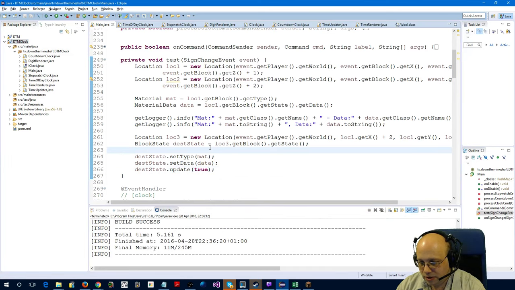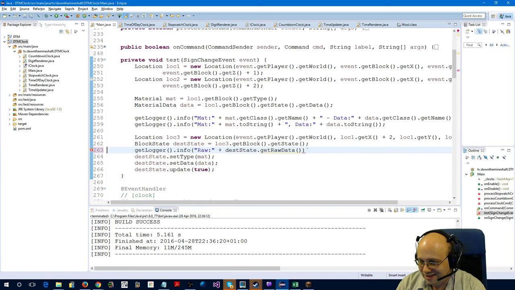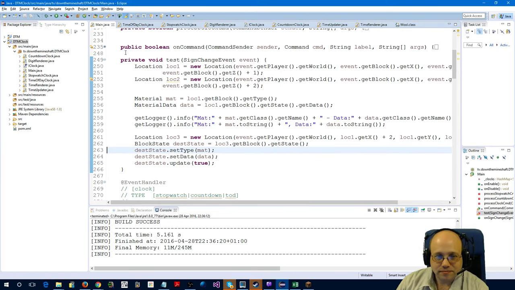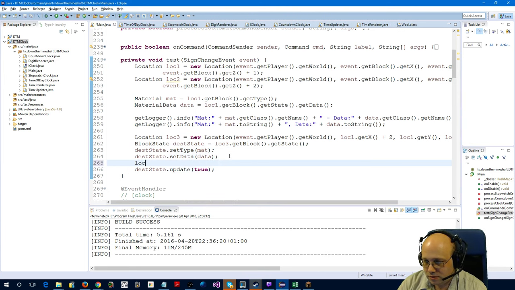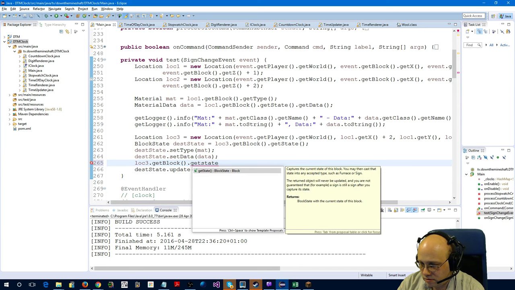What I'm also going to do while we're here is, having got the state, I'm going to do get logger dot info raw and get dest state dot get raw data. It's deprecated, I can't use it. It's another deprecated function. Lock3.getBlock. I can't think you set state? No, you can't set state. That gets the value of that. I don't need to. That doesn't actually help me at all. That just tells me more detail about it.